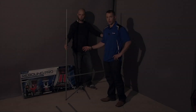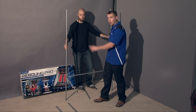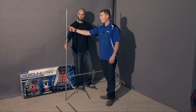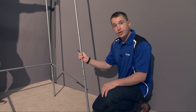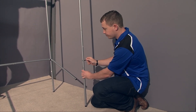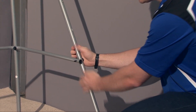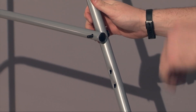The reason step four is so important is because you're laying out the framework here. Once part eight and nine is connected to the two standing poles, make sure that when you're facing the unit, you have two holes facing you and one hole facing towards the middle. When connecting the side poles to the main base, note that there are three holes — you must put the bolt into the top hole and attach it to the base. Put the bolt through a washer through part five, connect it to part eight, then finish with a washer and a wing nut. Repeat on the other side and your base is complete.